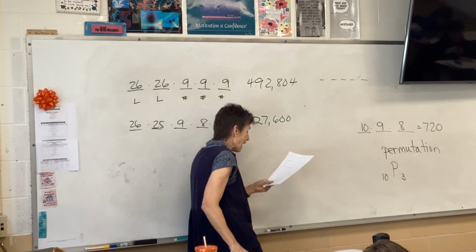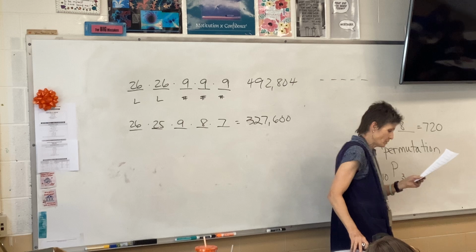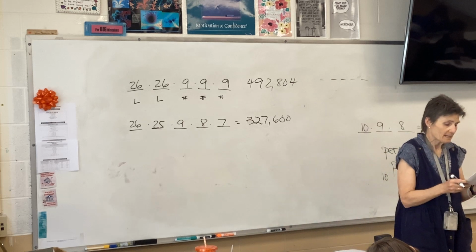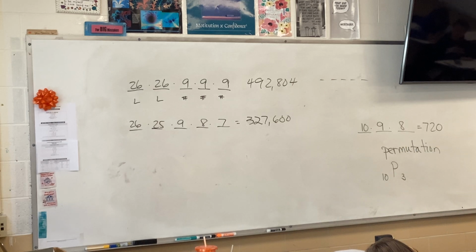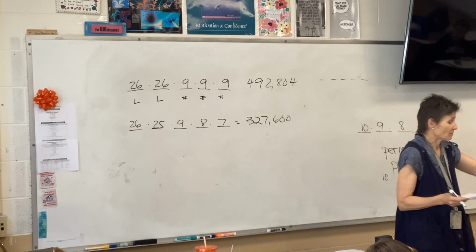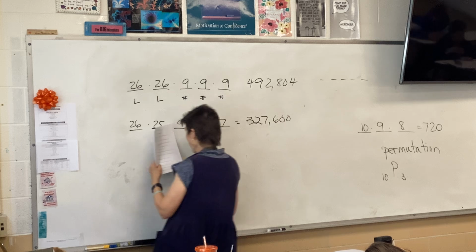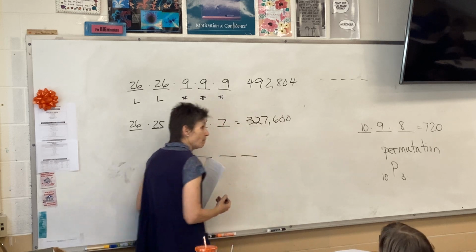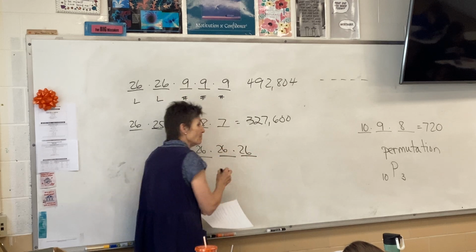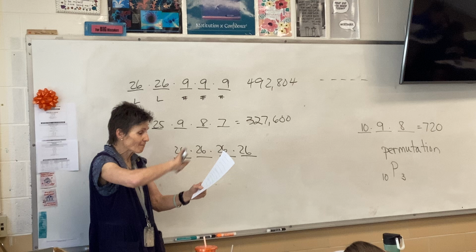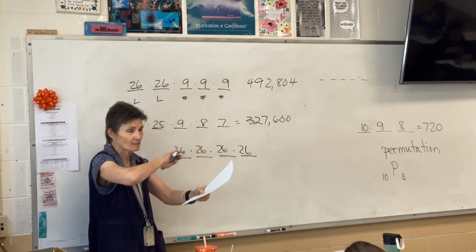Number 11, how many 4-letter call signs are possible if every letter is allowed? Now, a call sign is, like every morning, I'm watching WTHR. Their news starts at 4 a.m., so I always have that on. WTHR, that's a call sign, channel 13. So, WTHR, 4 letters. How many 4-letter call signs are possible? 26, 26. Everything's possible. It says every letter is allowed, no restrictions, that's it.